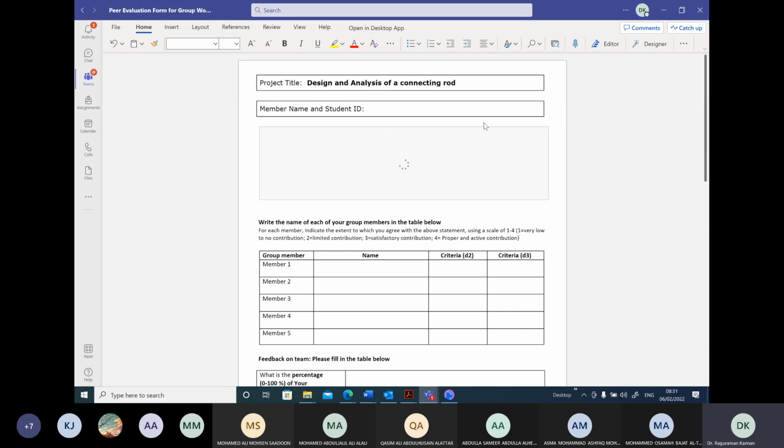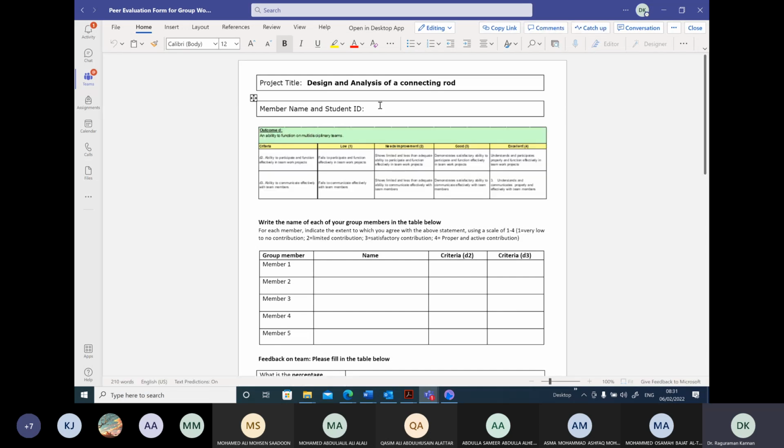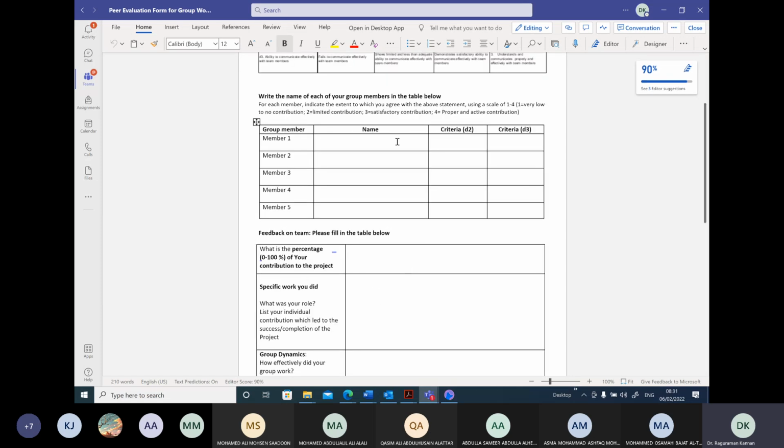There is also a peer evaluation form where each student will fill this form. He will evaluate his group members, how well they have done. So the entire group must cooperate with each other, and each person has to do his part properly.